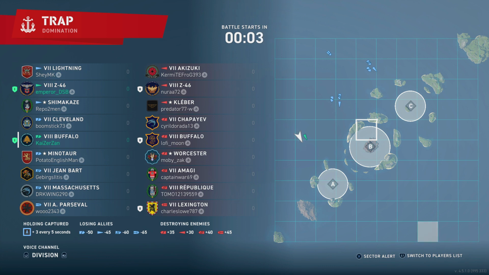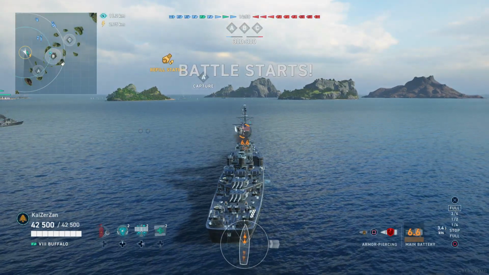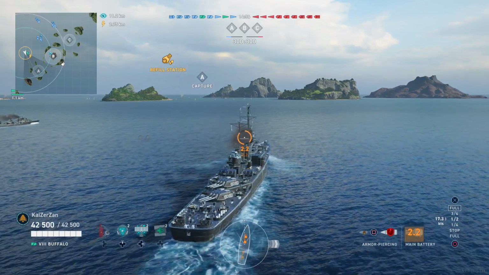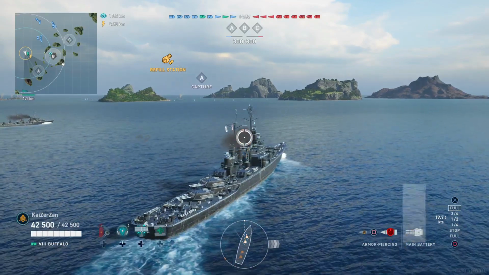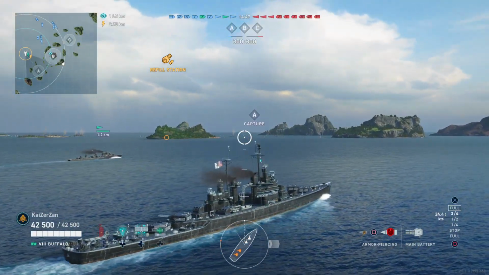Here I'm in a division with the Z46, the German Tier 8 destroyer. And we're on the northern spawn, just north of the Alpha Cap, and we're pushing in closer. Here I'm just checking my radar range and my sonar range to familiarize myself with the Buffalo.